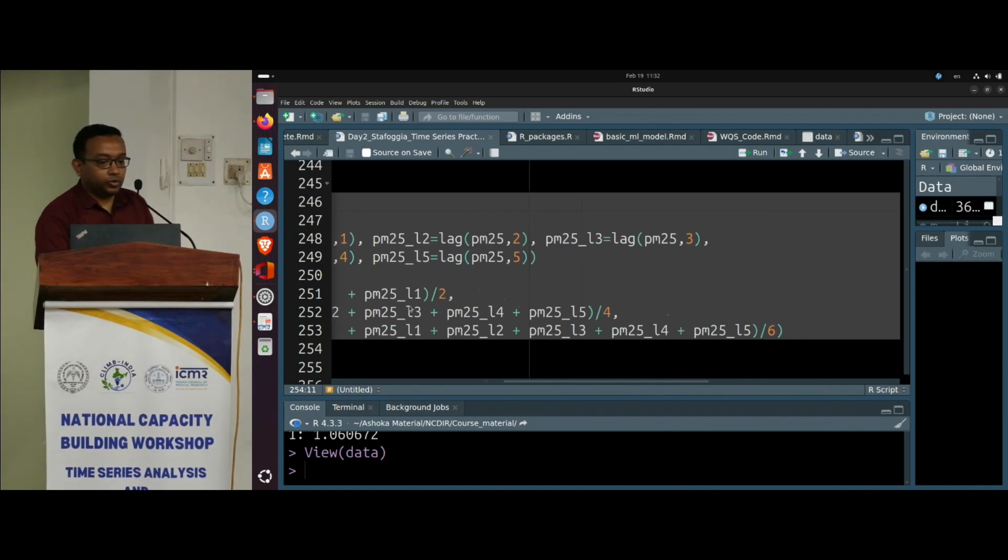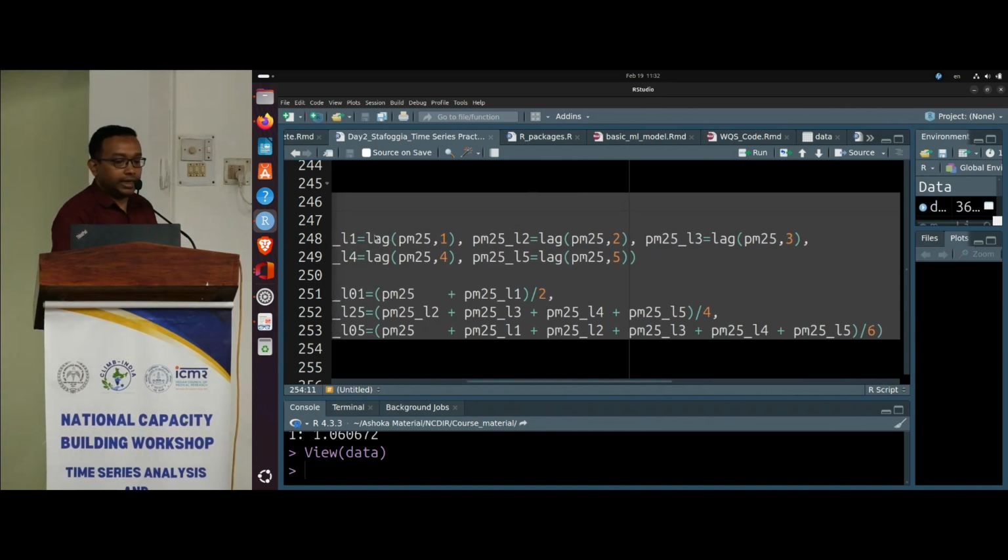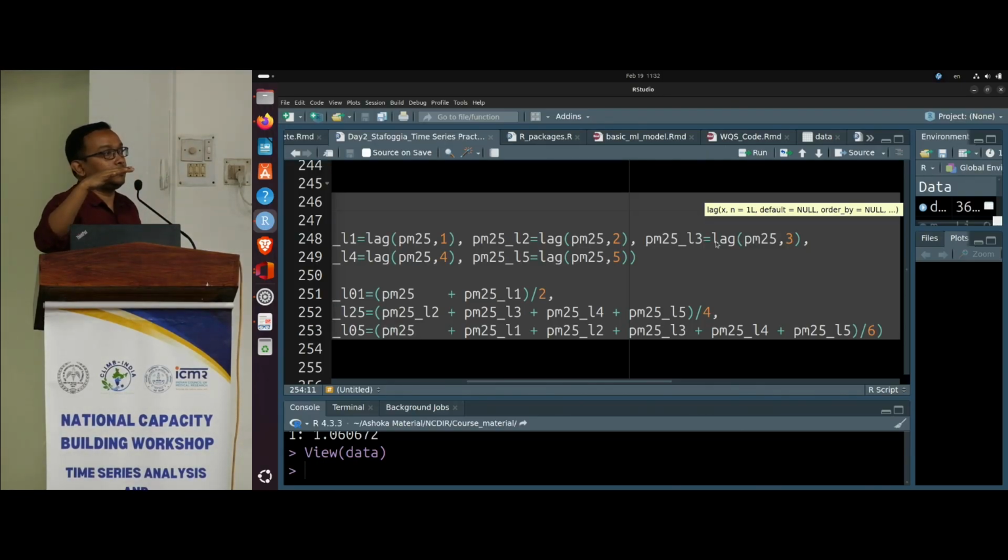So this is what I am doing here. I am creating lag. The variable is PM2.5, lag at what duration? 1, then the second, third. So 1, 2, 3 means how many steps you are coming down. Lag 1 means yesterday's temperature, lag 2 is day before yesterday's temperature, and so on.